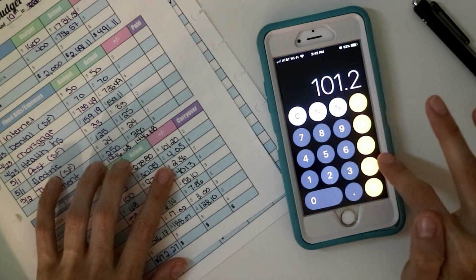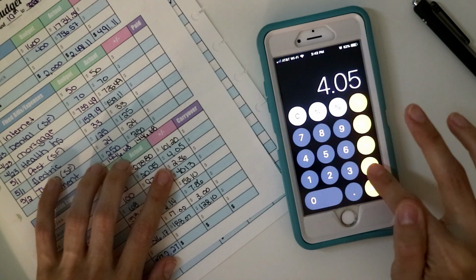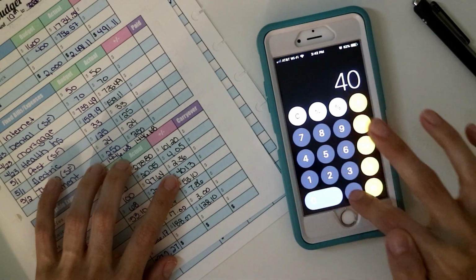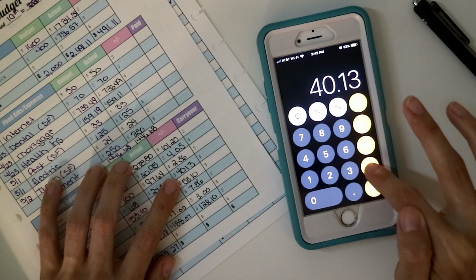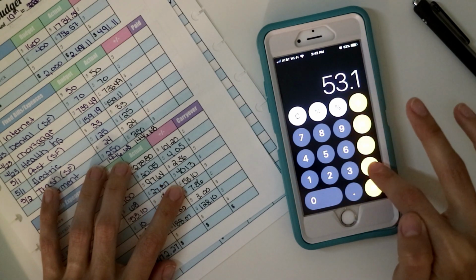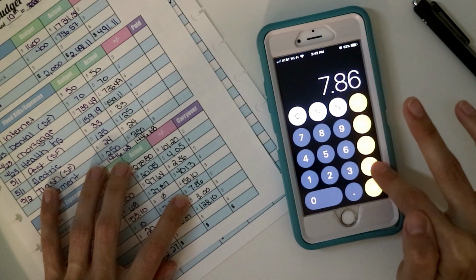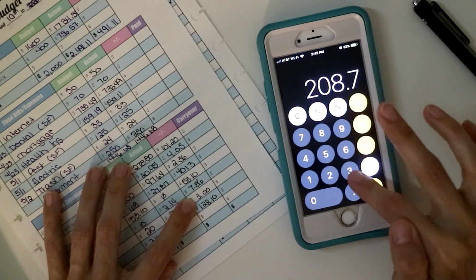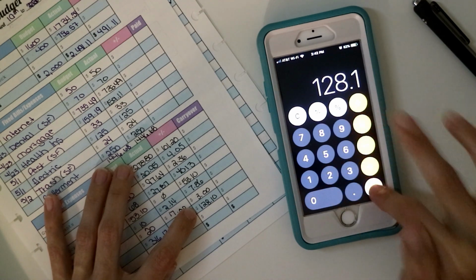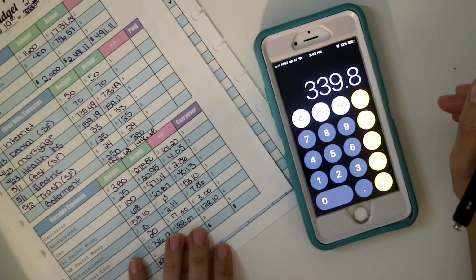Now, if I did cash envelopes, again, I wouldn't have to necessarily keep an expense tracker, but since I don't do cash envelopes anymore, I like to see where all of our money is going. And even if I did cash envelopes, I'd still want to write down everything just to see where everything's going. But it's especially necessary when you don't do cash envelopes, and to do it regularly. Keep track of everything you're spending regularly. I try to do it every night. I don't always. So there are some nights that I don't do it.